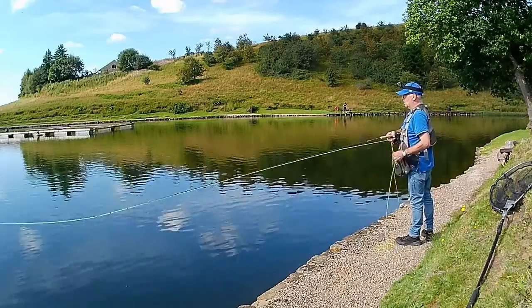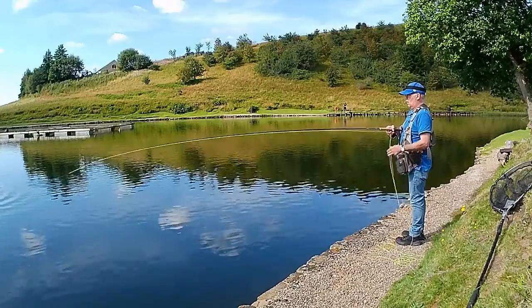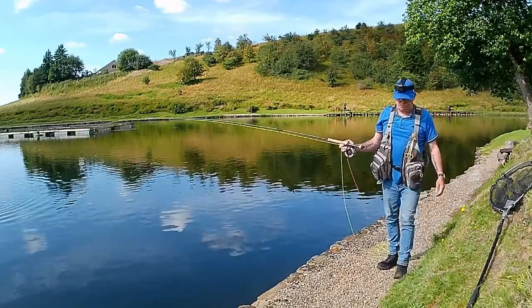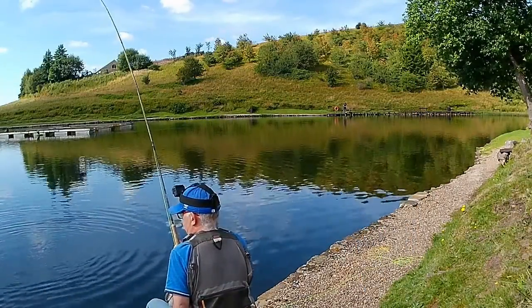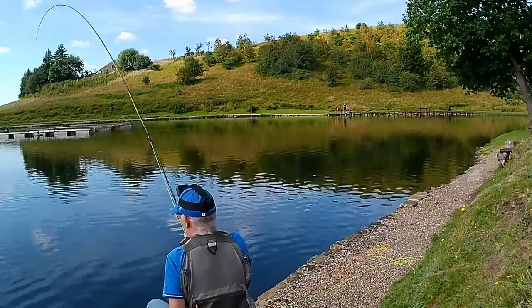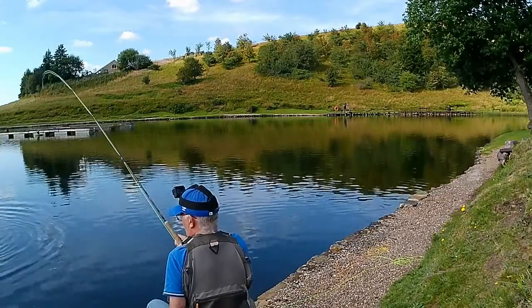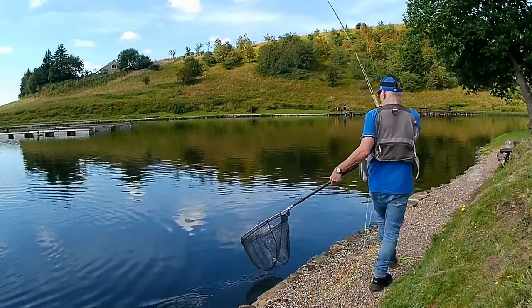So this is the first fish on. For some reason the hookup just wasn't on film. So anyway, let's land this one. This fish was actually coming in quite strange. Some moments, like at the very beginning, it was just still in the water and I was having to turn it, but whatever I did, didn't turn it. That's why I was taking it so easy, because I thought it might be bigger than what it is, and I was only on a very light tippet for these.